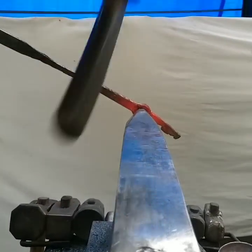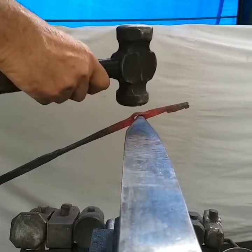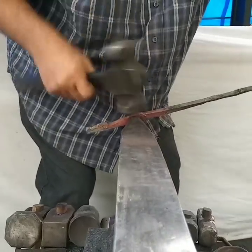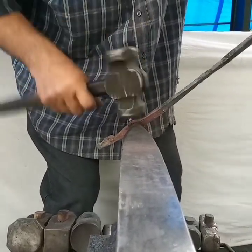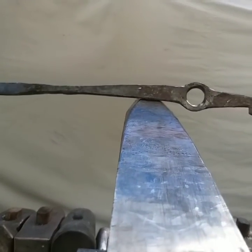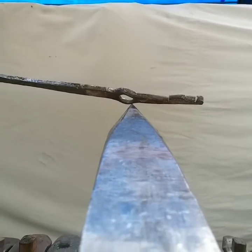So I get back over here. And the diagonal helps again. You know, you're trying not to hit beyond this spot. And if you do hit it, it's not that big of a deal. You see? And I'm too cold right now, but I just get one side and then I turn it over and I'll do the diagonal.